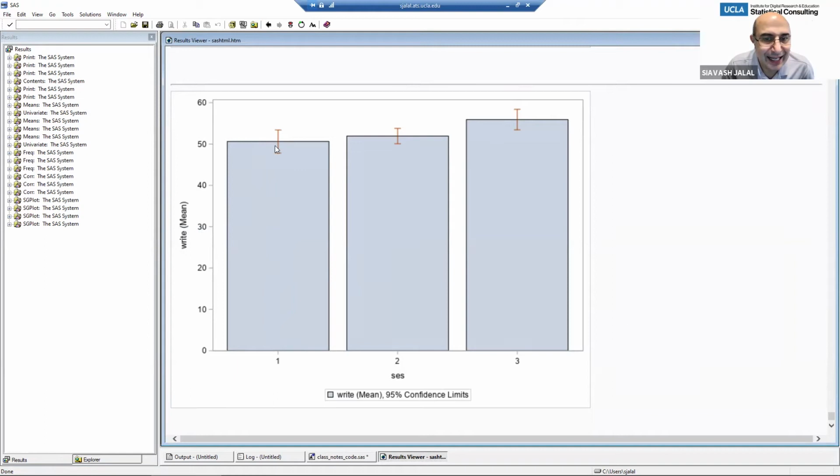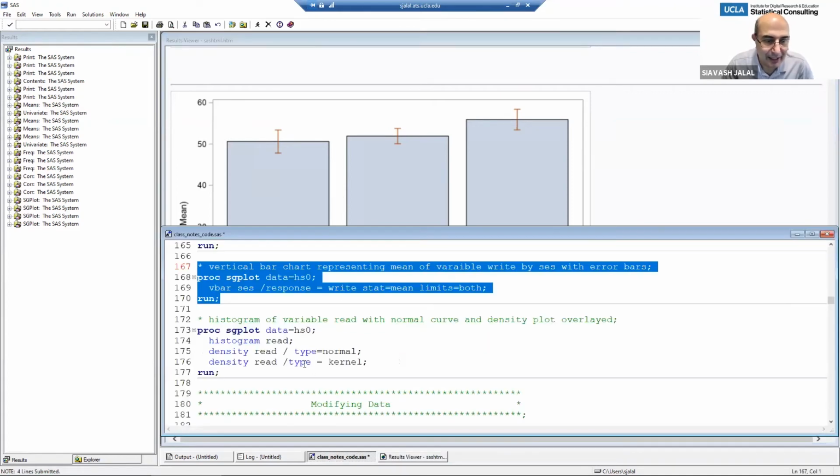And this is the confidence interval. And this is for socioeconomic status 2, and for socioeconomic status 3, actually the writing score is really good. It's much better than the other two. So again, there is a relationship between writing and socioeconomic status. So if you do some kind of regression, writing as an outcome, socioeconomic status as predictor, that might be a good idea.